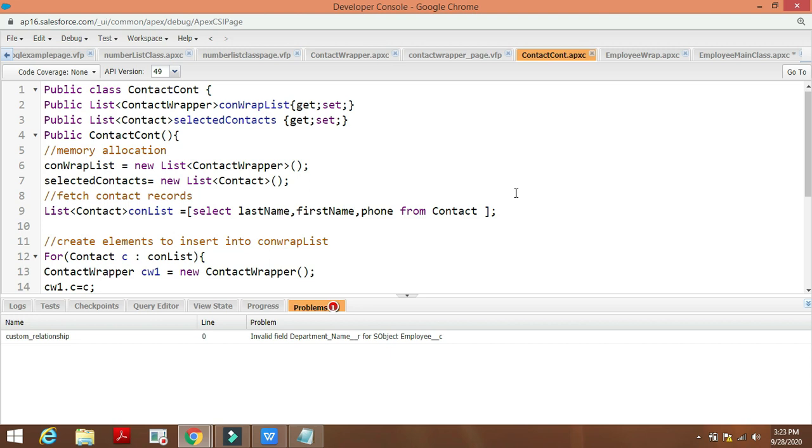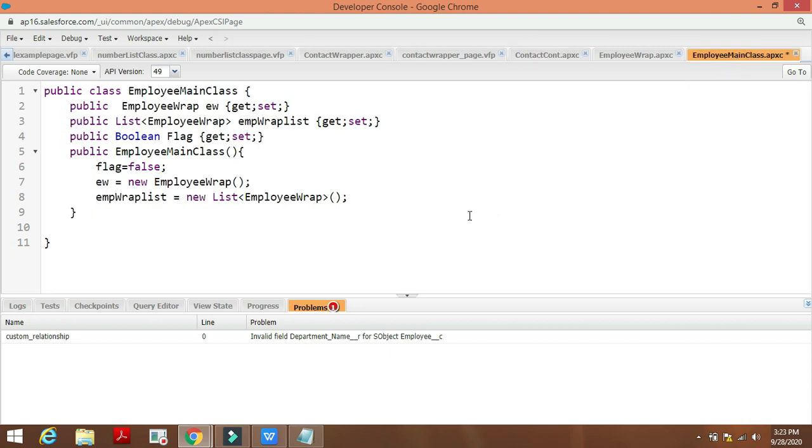So we are allocating the memory for this wrap list.